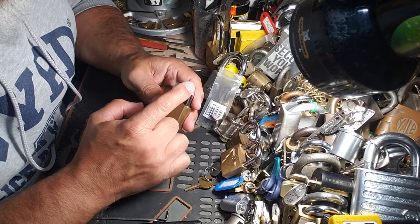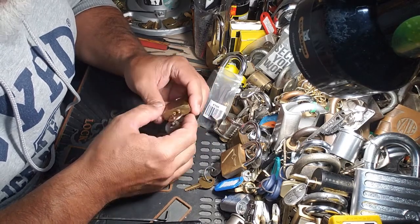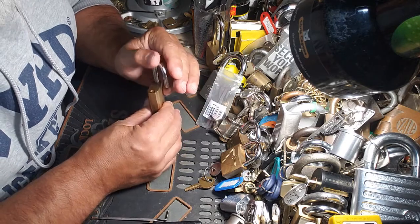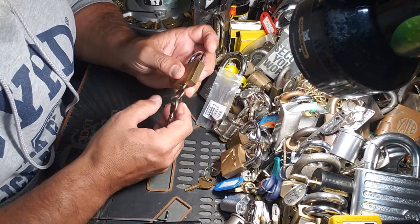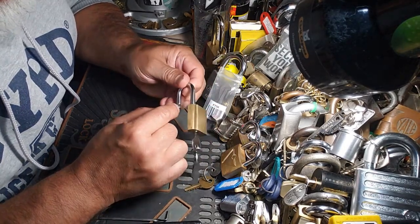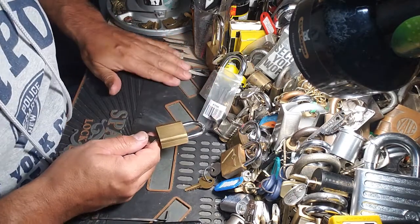It's a 38mm, 6mm shackle. It doesn't have a name on it, but it's got some good weight behind it. The thing that got me was the Hong Kong — 'Made in Hong Kong' stamped on the keys. It's a 5-pinner with a hardened steel shackle. I tested it in an inconspicuous spot before I turned the camera on and it's definitely hardened. You don't see that in a lot of Chinese locks. This is a 'Made in Hong Kong' stamp — we're looking at the 1970s, I believe.